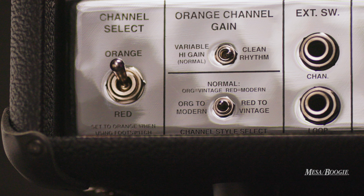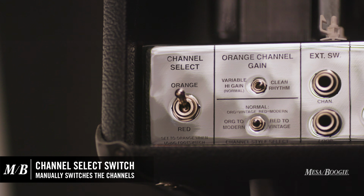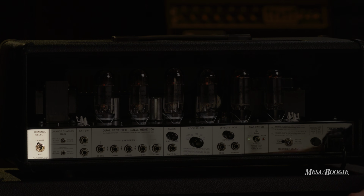Or if you prefer the opposite and you want 2 orange channels, you'd flip the switch to the right and go red to vintage. And finally, if you prefer the versatility of the 2 channels being different, leave the switch in the center. And last up, we have the channel select. This basically doubles as the foot switch. Say when you're recording or you don't want to use the foot switch, it just allows you to access the channels with a manual switch.